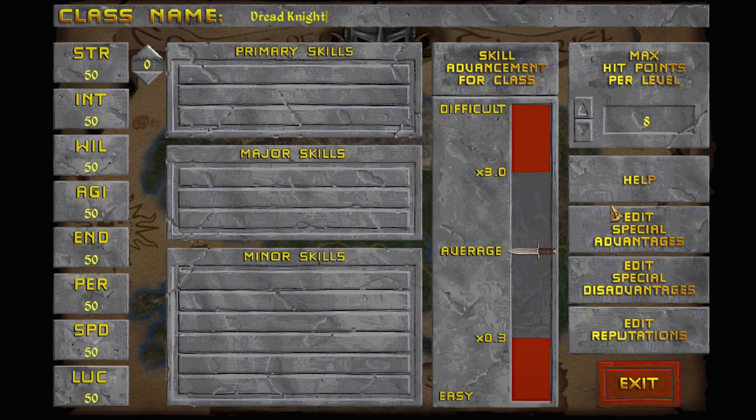Okay, so now special advantages. This is probably where the stats shine, I think, in the special advantages and special disadvantages. The rest were kind of just not real well thought out, in my opinion, but this is pretty good.